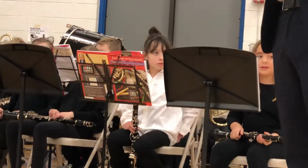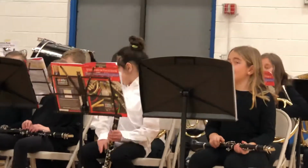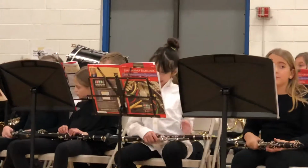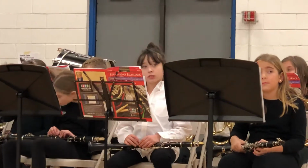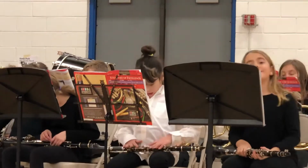We're doing a lot with this song. So this song has what's called a soli and a tutti section. A soli means that we're going to have a small group of the band play during that soli section. It's kind of like a solo, but for a big group of instruments. And then tutti means that everyone gets to play again, so the whole band plays.